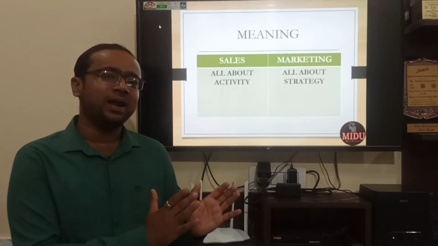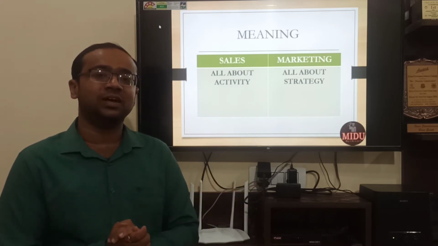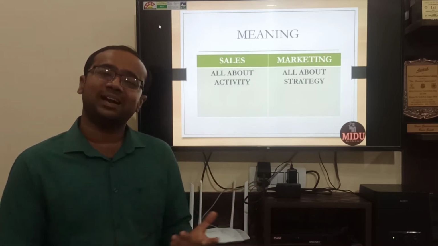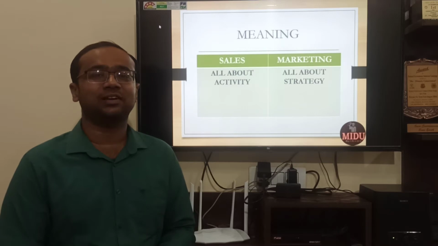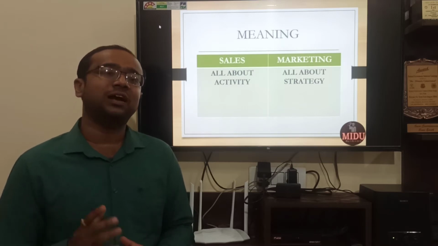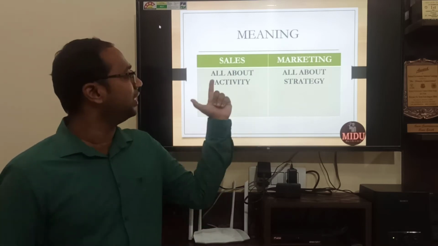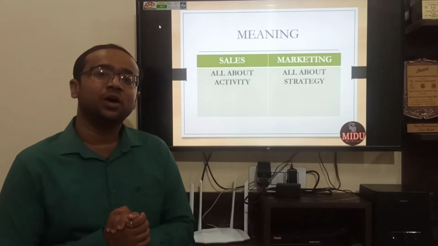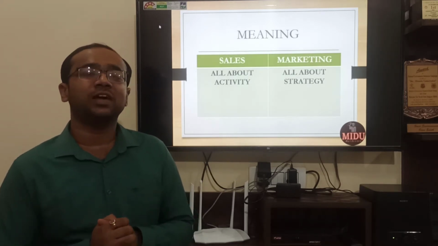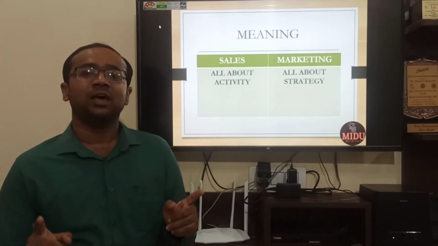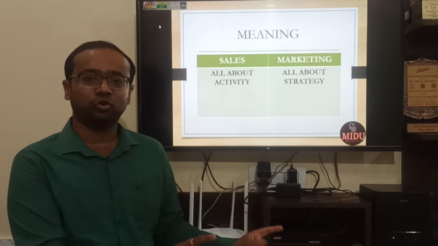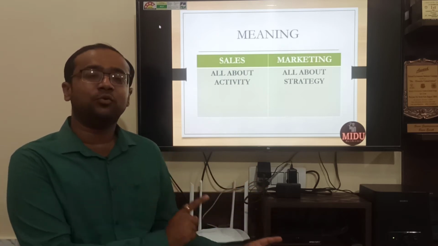So one brand, different scenes we have seen. Now just keep them in your mind and understand the difference between sales and marketing. First of all, understanding what is the meaning. So sales is all about activity. So from the different things I told, what was activity? Activity was that milk when bringing crates to the shopkeeper, selling milk to the shopkeeper.